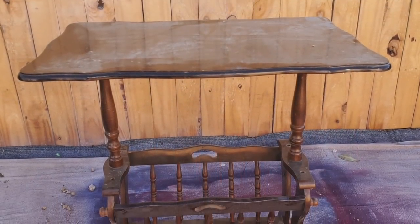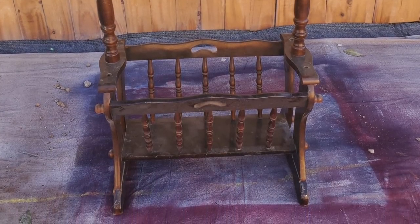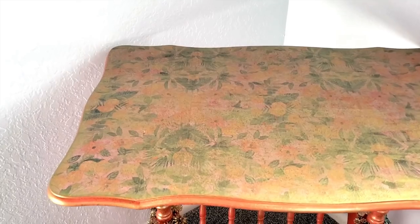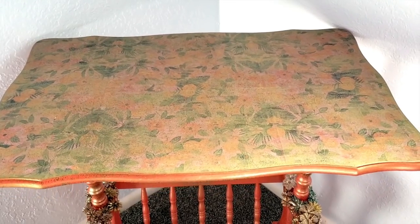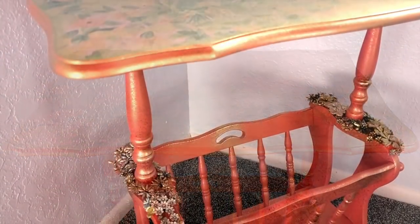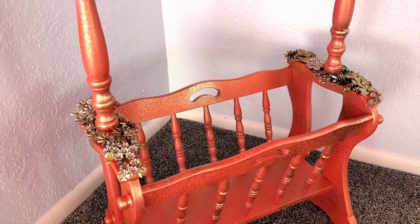But this is what I started with, guys. If you haven't forgotten already, because it is already so different, this is how it ended up being. Look at that amazing, aged, golden, beautiful, floral, fruity finish and the gold speckled finish down on the bottom.